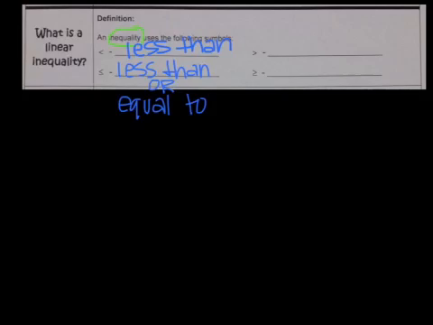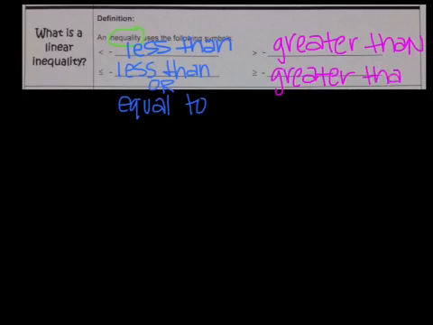And then it's the same thing with these other ones pointing in the other direction. So the top one over here is greater than. And then the second one still has that greater than part, so it's still greater than. But it also has the line underneath it, so it adds an extra part. So it could be greater than or equal to, just like the other one is less than or equal to. So that's just a reminder about the symbols that we are using instead of the equal symbol.